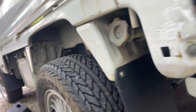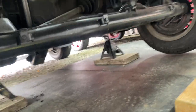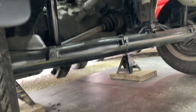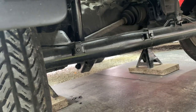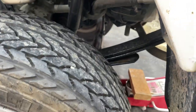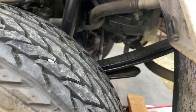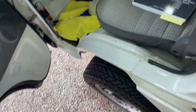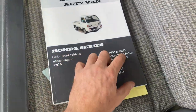Also, when putting your truck on jack stands, don't use the rear drive axle — that's going to push the leaf springs in the way. Just use where the leaf springs bolt to the frame, so you can get full droop on the rear suspension and the leaves don't get in the way.